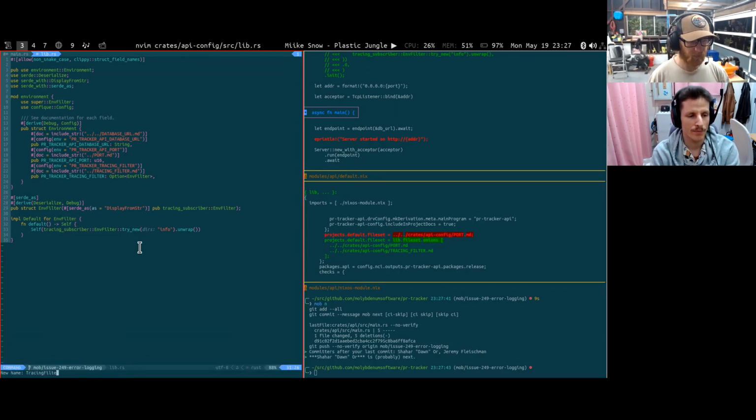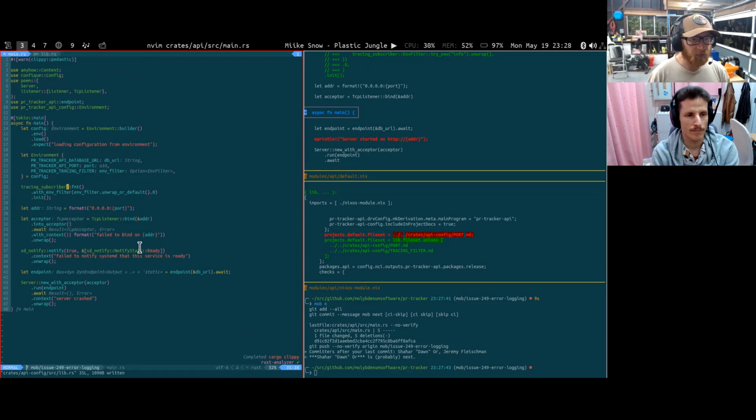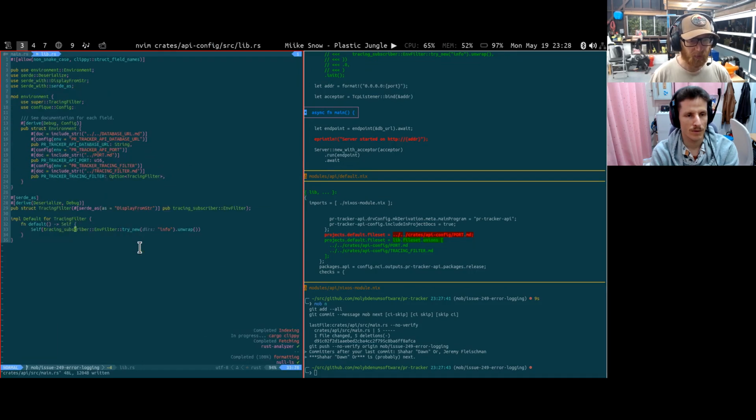Works for me. Okay. Tracing filter. This should be called tracing filter as well. And then we'll call this env filter.